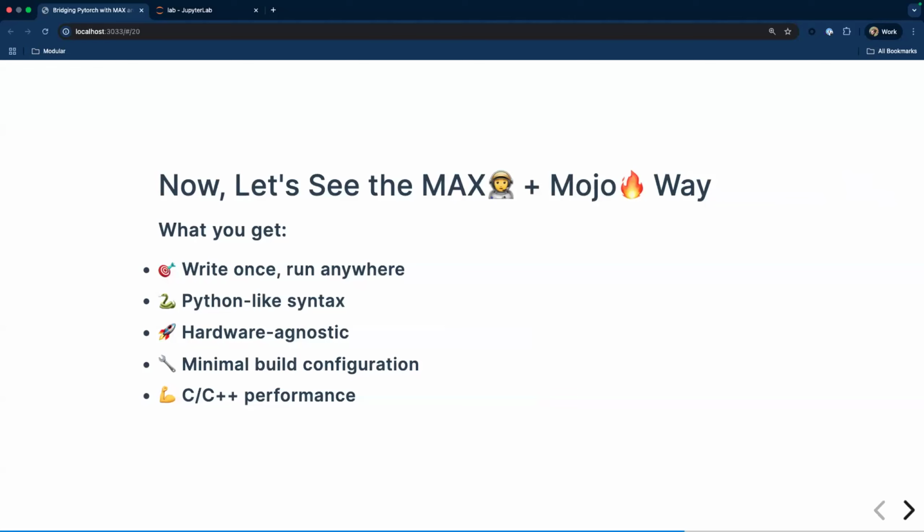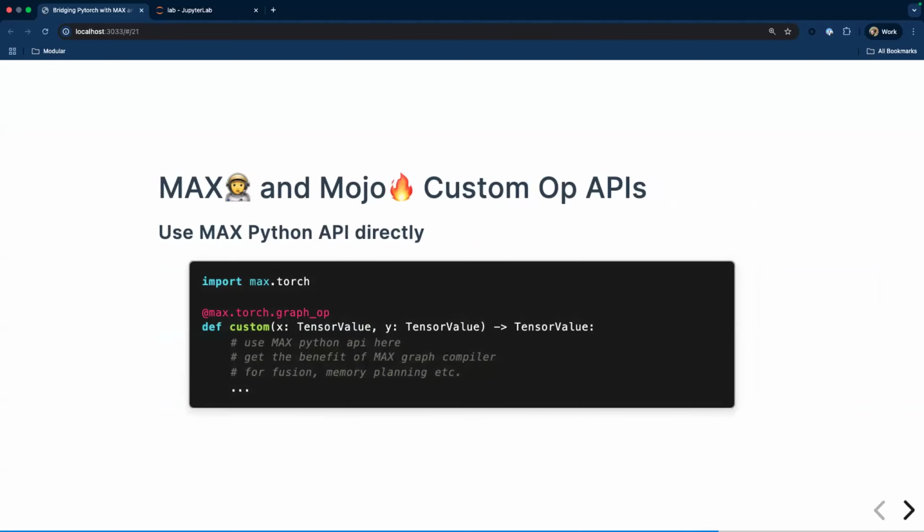On the other hand, Max and Mojo are quite different. At the high level for Python, if you want to optimize a particular app, you use our Max Python API, import max.pytorch, and wrap your custom operator using the Max Python API with graph op.